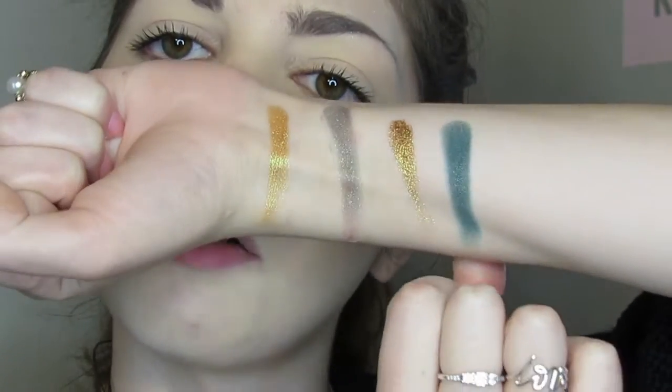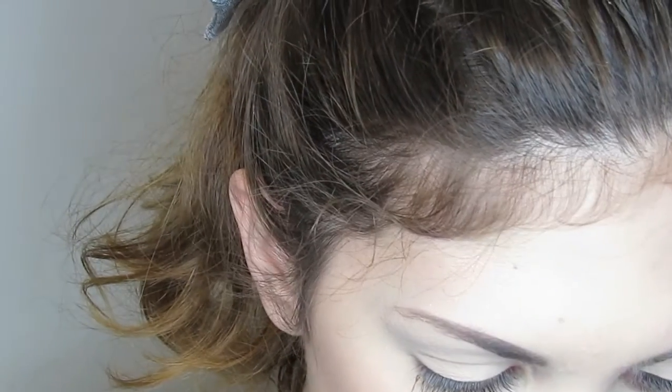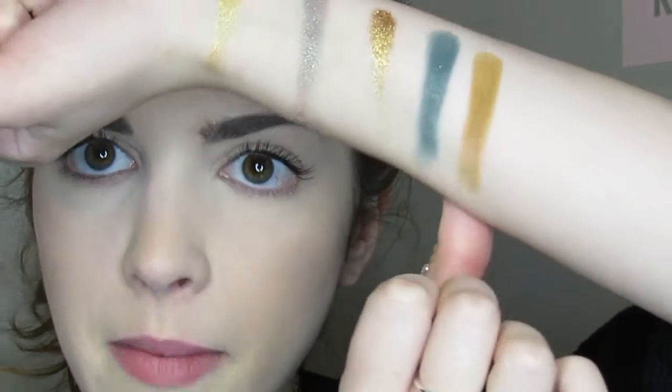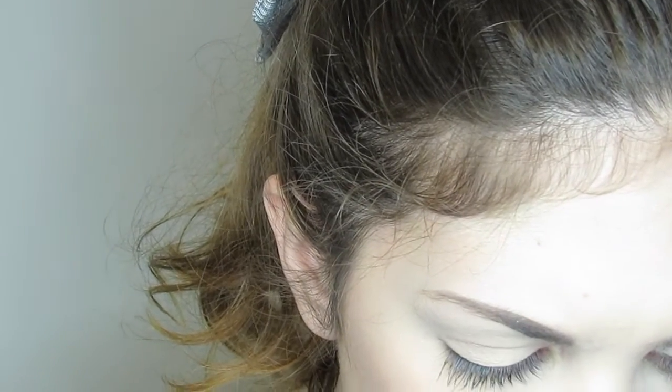Python. Oh, but look at that matte. That's such a good matte formula. Oh my god, that's so pretty. I have really not been this angry about makeup in a while. Okay, next shade is Dijon, as in the mustard, I'm presuming. These are so soft. Oh, look at that matte. That's an amazing matte formula. Oof. And then Sandstone. I have it on my pinky.